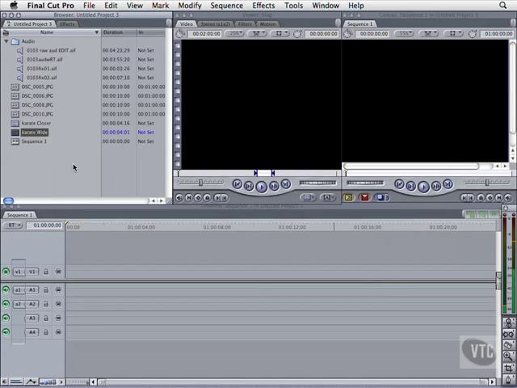The clip in the browser is just a marker for the original media file, not the media file itself. Deleting it from Final Cut does not remove or alter the original file. In fact, whatever you do to it inside Final Cut, you'll always be able to go back to the media in its original state, which is the very definition of non-destructive editing. Now let's move on to getting the footage from your camera inside Final Cut Pro.